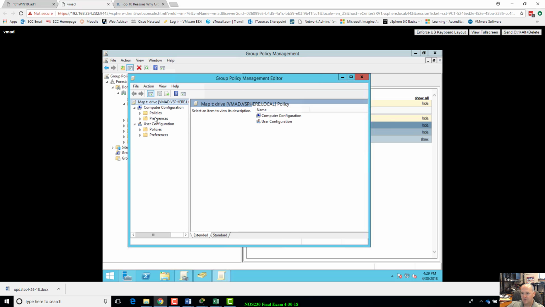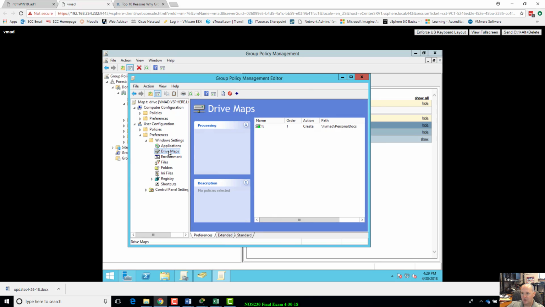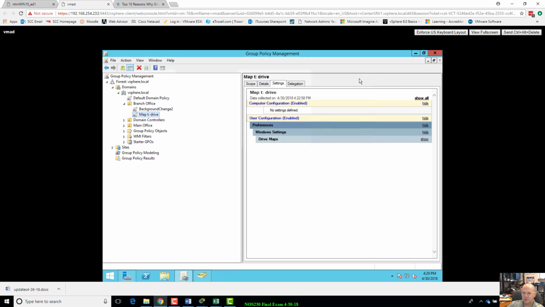If I go to edit, I've done this a bunch. For map drives, I would go to User Configuration, Windows Settings, Drive Maps, and then the T drive. I set it up in there. That's what I want for the paths of all the group policies.